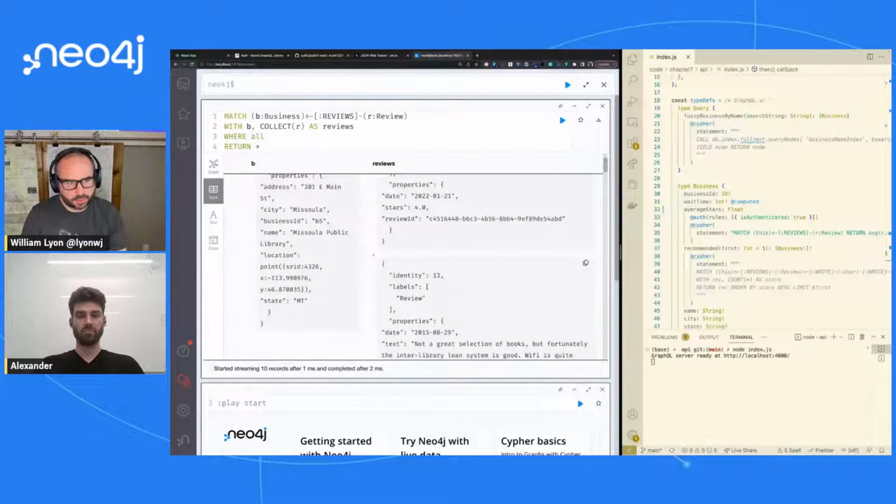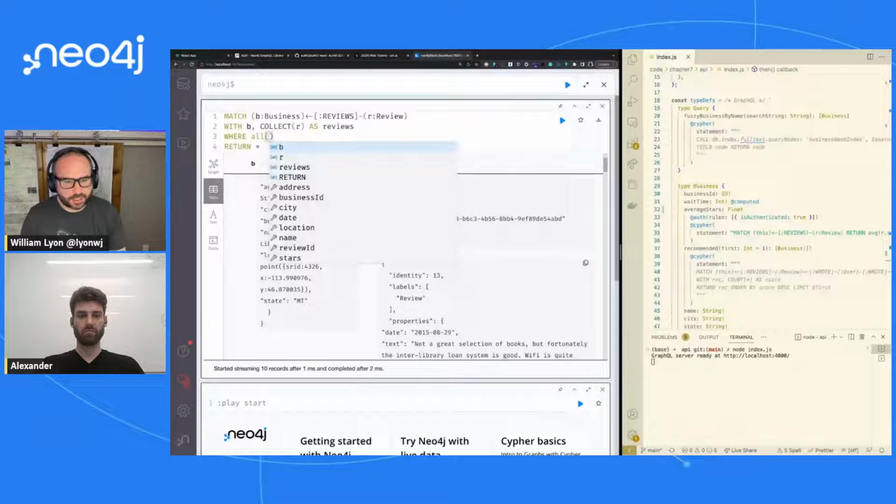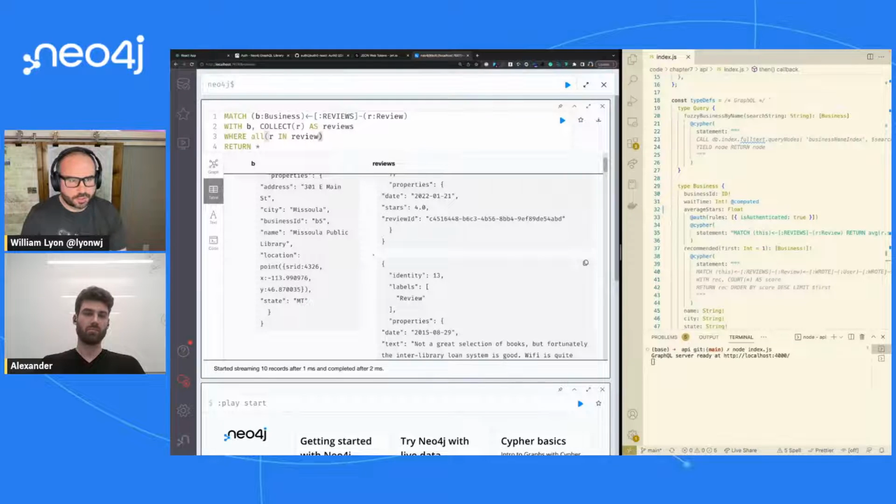So we can use a list predicate here, the all list predicate function, which will allow us to inspect each review where stars greater than 4.0.